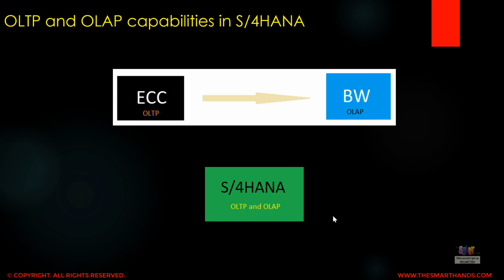So that's another advantage. Now, with regards to that, it doesn't mean that BW will be obsolete. BW will still be there because it can still be used for a lot of other purposes. For example, a company can still use it for strategic decision making. If a company wants to compare the data in, let's say, the last 6 months or last 12 months, and they want to compare the maximum sold products, or see the top 10 customers, stuff like that, they still need to use the BW system. So BW still will be there.